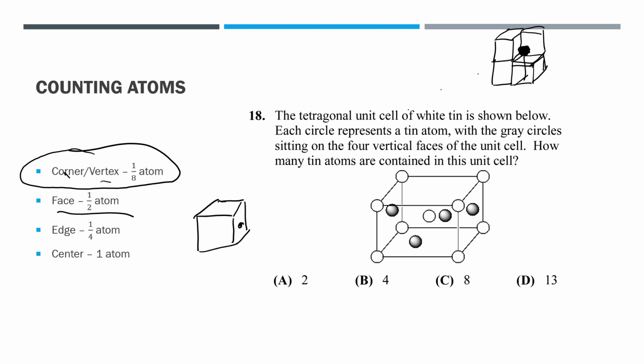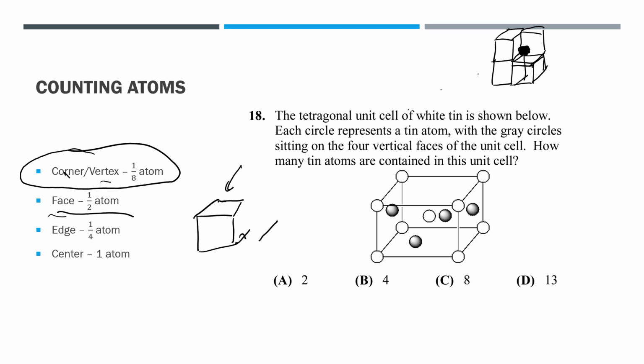Say, you can see I put the atom here on the face of the cube. This is shared by a second unit cell that shares this face, right? You see, I've drawn two unit cells that share that common face. So this atom is shared by two unit cells, which means that one unit cell only owns half of the atom, right? So that's why we have a face atom being actually worth only half of the atom.